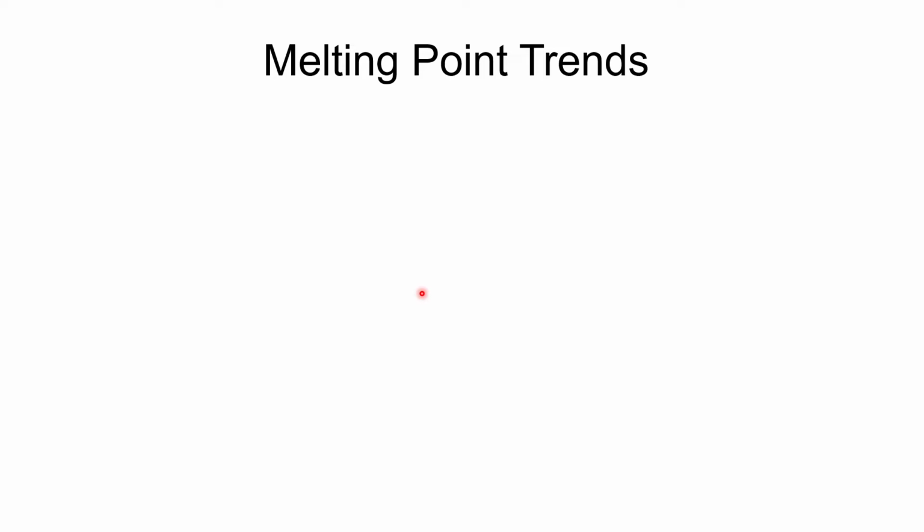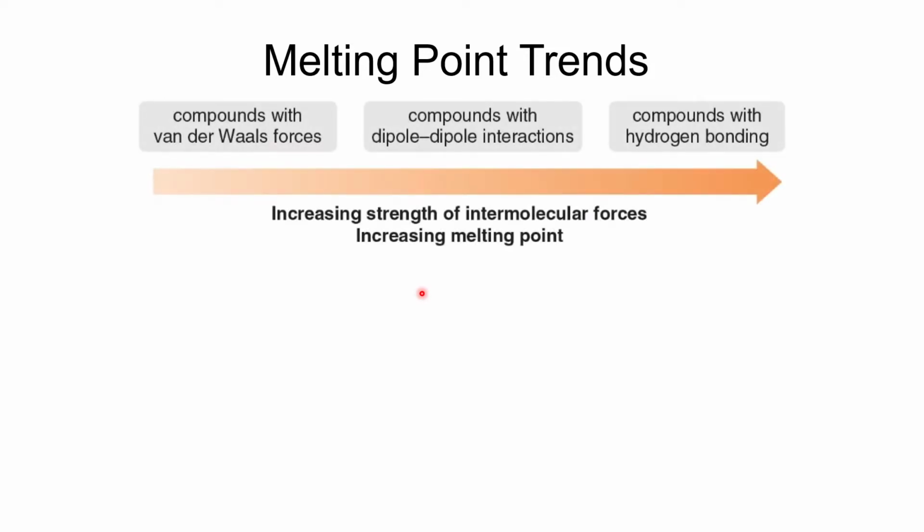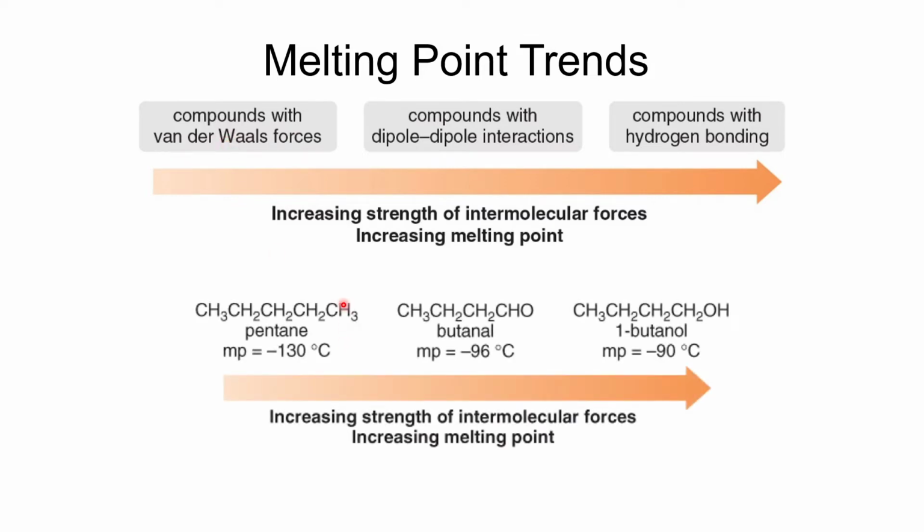All right, we want to take a real quick look at melting point trends. I don't have any in-class assignment questions on this, but melting point trends. We're going to find that as you increase the strength of the intermolecular forces, you generally will increase the melting point. But it's not as big of an impact as we saw with the boiling point. So definitely things with hydrogen bonding typically have higher boiling points than things that are just dipole-dipole or don't have any dipoles at all. However, when we look at these numbers, you'll see that they are not nearly as different as the numbers we saw when we were looking at boiling points.